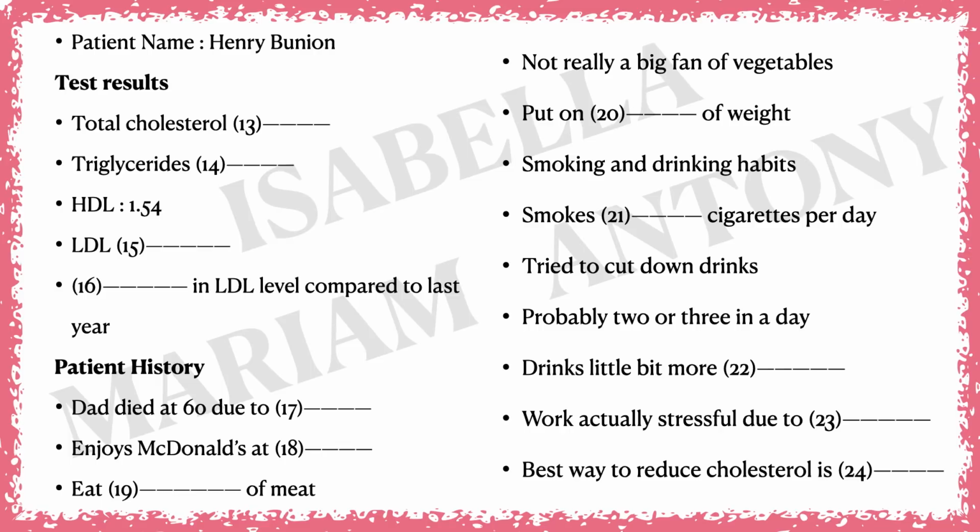Well, that's quite substantial. What about exercise? Do you still manage to do that regularly? I remember last time you told me that you were taking your dog for a run once or twice a week and that you swim regularly. Well, actually, in the last year I've been pretty busy at work and I've had a lot of family commitments lately, so I probably exercise a bit less. And are you still smoking? Yes, I am. I've tried to cut down, though. I'm probably smoking 5 or 10 cigarettes a day.